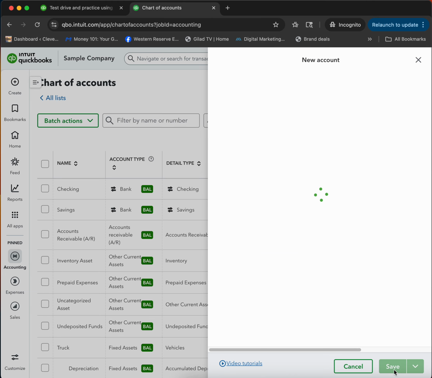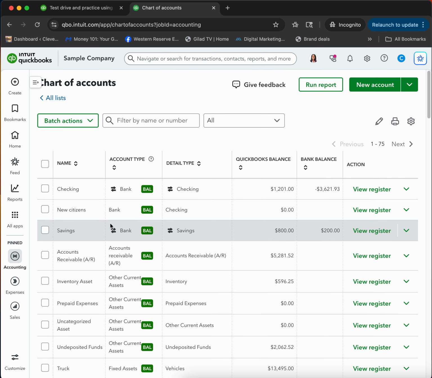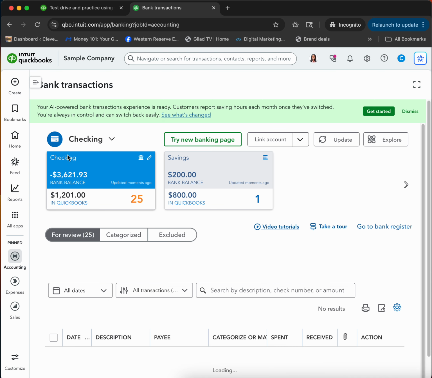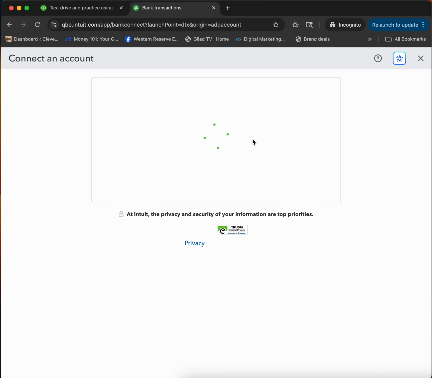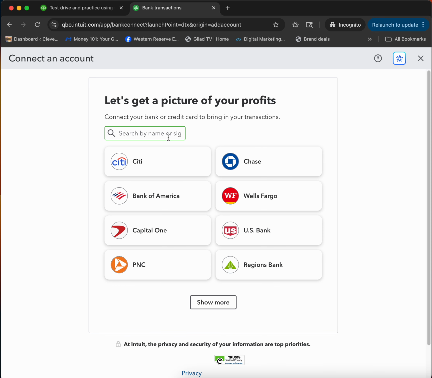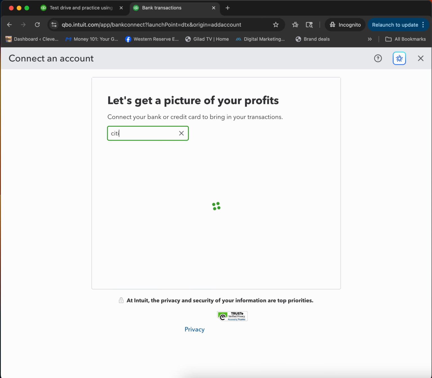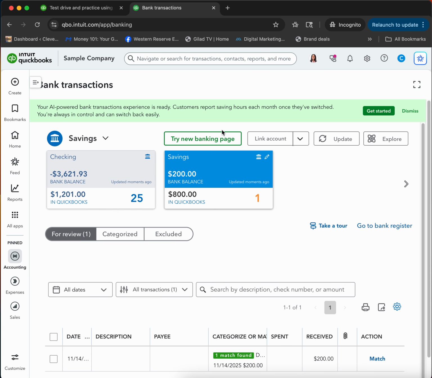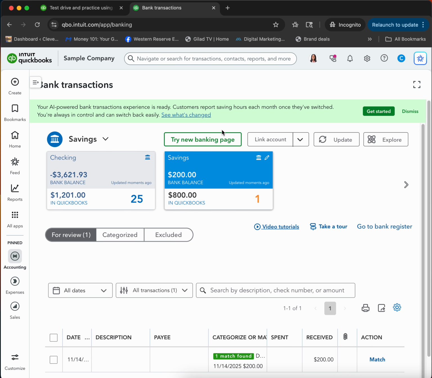Okay. So now that you have that in there, when you go back to bank transactions and link account, it's going to say which account is it. You're going to select that Citizens that you created. Okay.